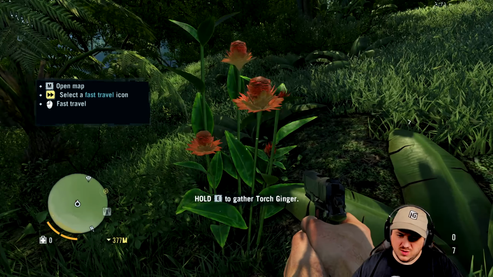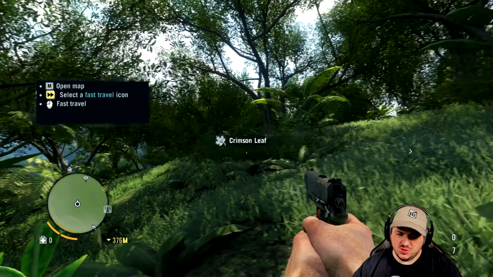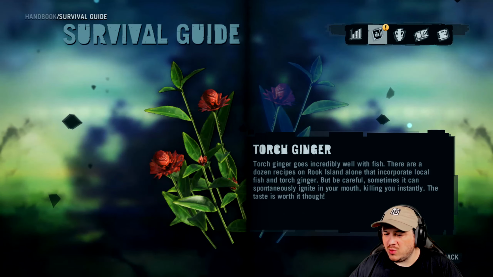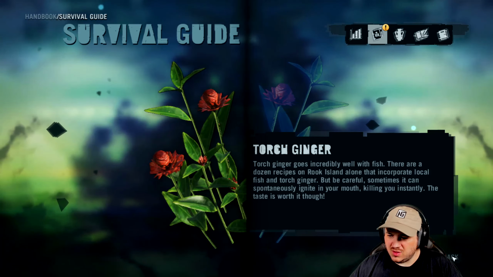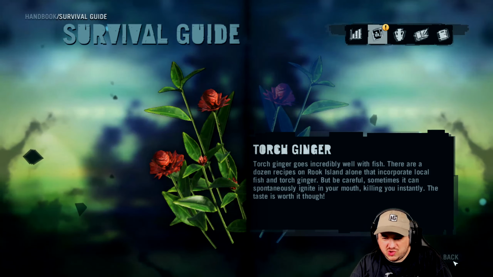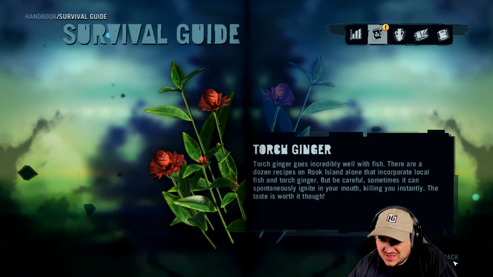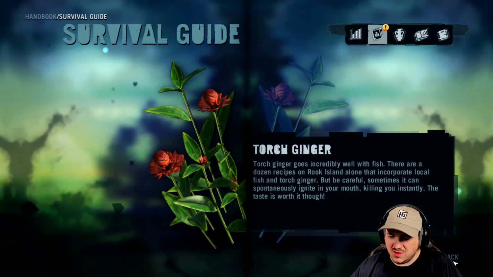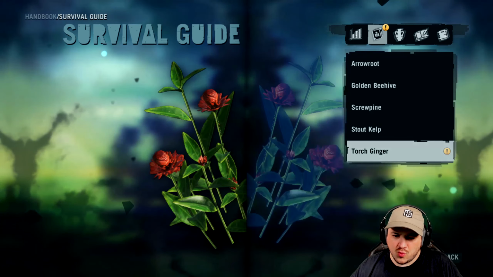Who are you? You are Torch Ginger. Torch Ginger goes incredibly well with fish. There are a dozen recipes on Rook Island alone that incorporate local fish and torch ginger, but be careful, sometimes it can spontaneously ignite in your mouth, killing you instantly. Okay.